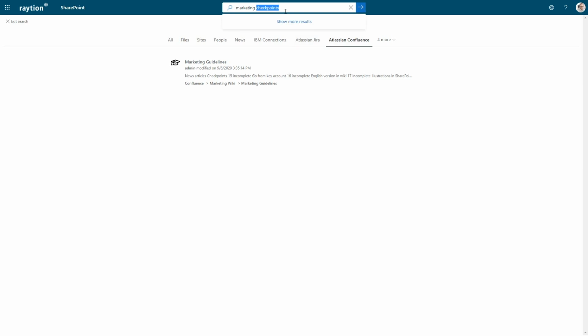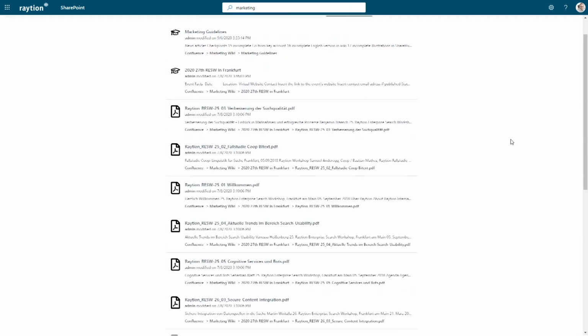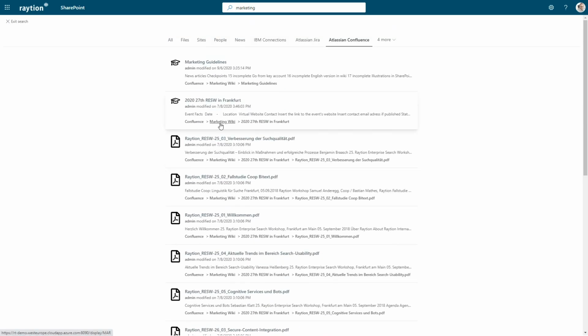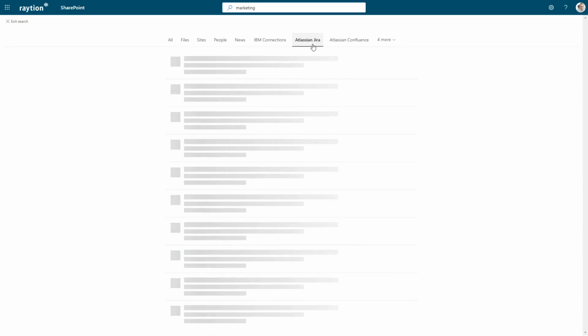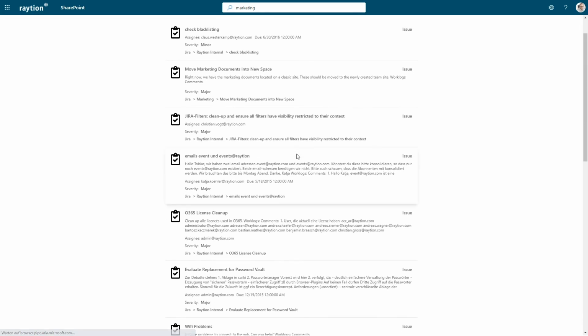Our connectors deliver all metadata for implementing a great search experience. We can easily display the document type, a breadcrumb which shows in which space a document is located, and many more information, which is, of course, configurable. Also for Jira, we have a full-text search experience. Here, the connector can deliver additional metadata, such as the assignee of an issue or a due date.